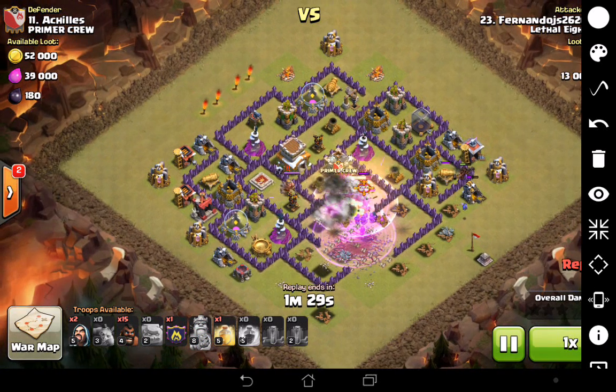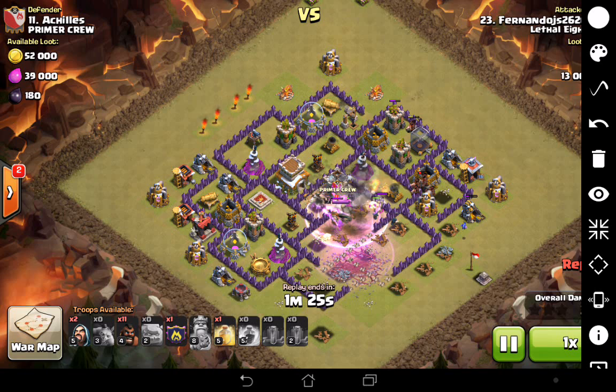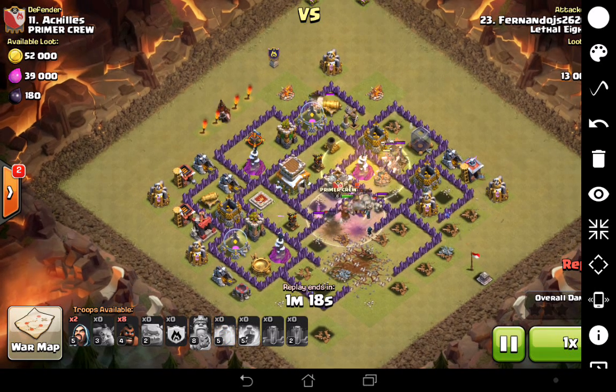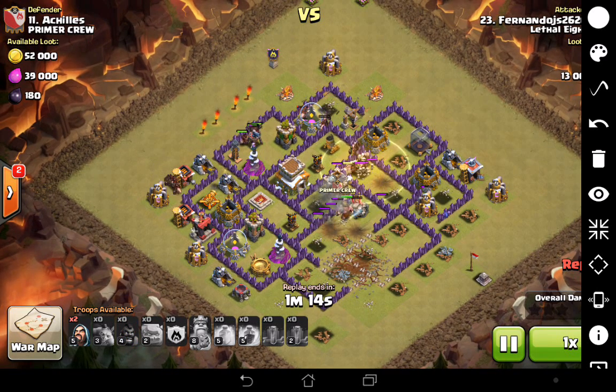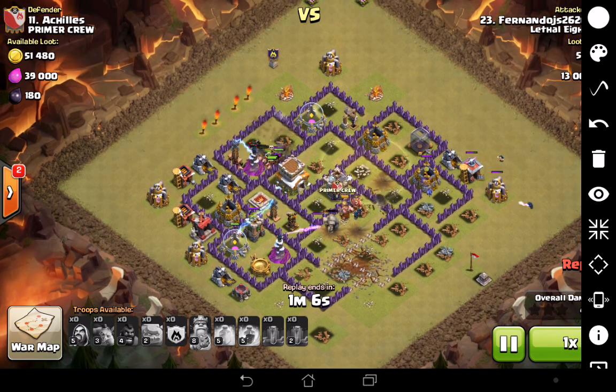And then in go the hogs. Now he's going to do a surgical hog deployment, so here you can see the hogs go in small groups, 4s or 5s, around the edge of the base. So what that's doing is splitting up the DPS that the defences are doing. They're not all able to focus on a few hogs at a time. They have to spread their damage across all of the hogs. And obviously that makes it harder for them to kill any of them. So deploying your hogs like that is a really effective way of getting through a base quickly.